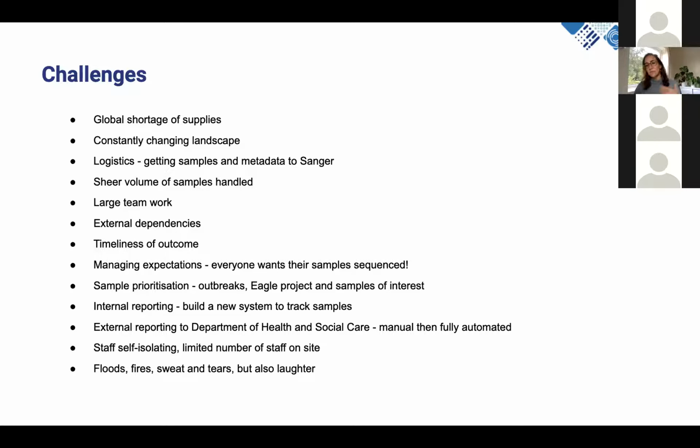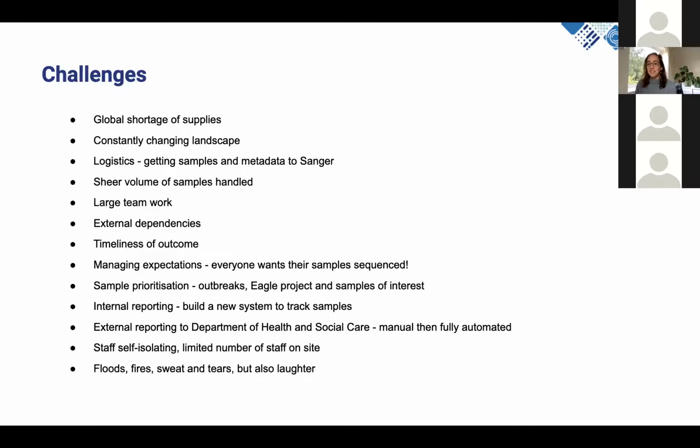And not just the samples, but also the data that accompanies the samples, because there's no use if you receive only the sample, you need to have the metadata associated. You need to know on a plate which one is the sample in each well. So you need a plate map. You need to know what is in each of the boxes that you're receiving. And also you need some other metadata, for example, the postcode or part of the postcode of the person, so you can geographically identify. So there are lots of logistics that need to be dealt with, and it is challenging.